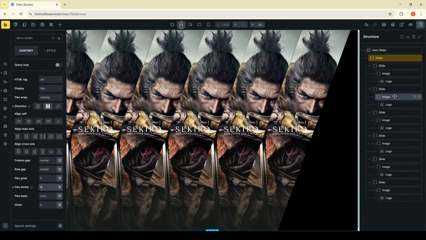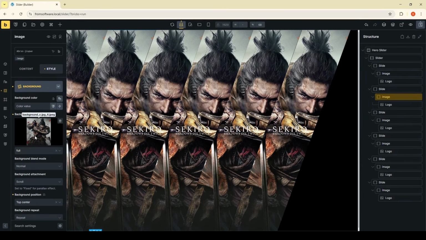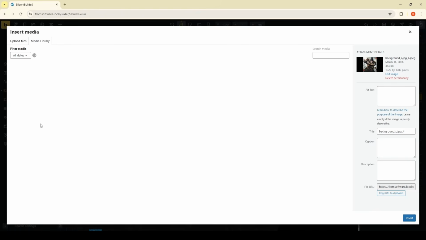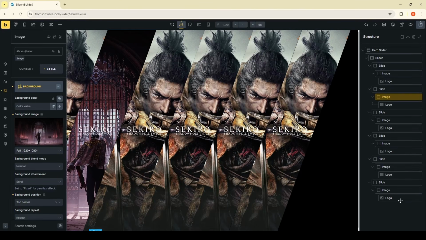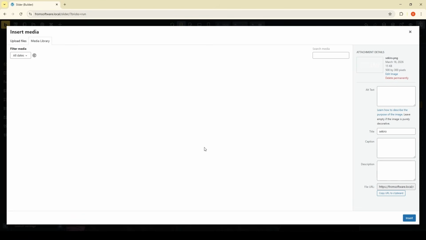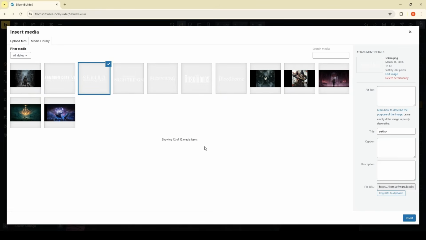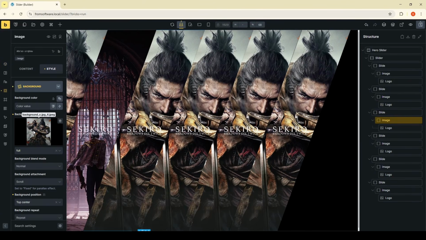And let's change our covers. So we select the cover and change the logo for this one. Do it for the other covers and logos.